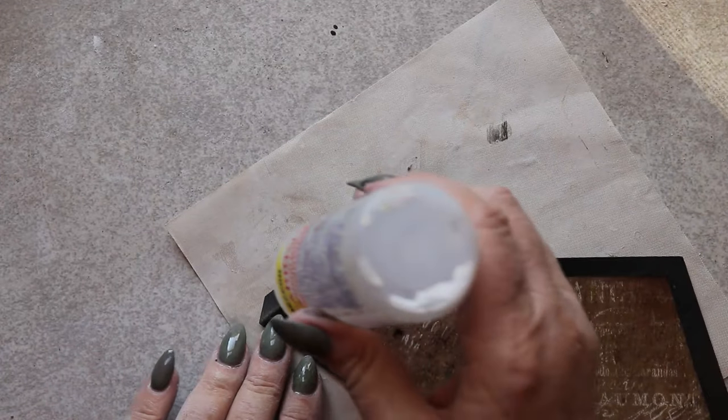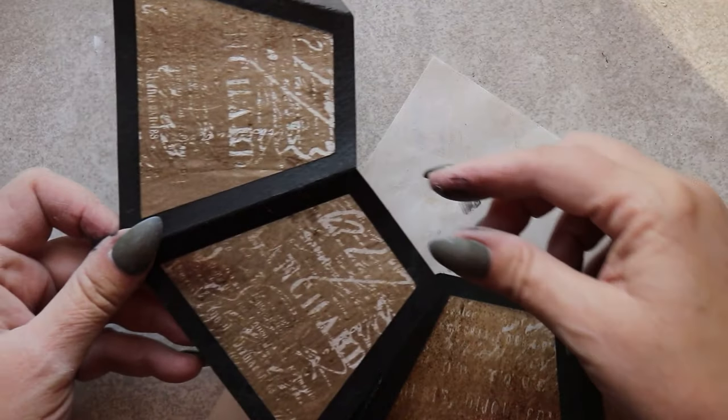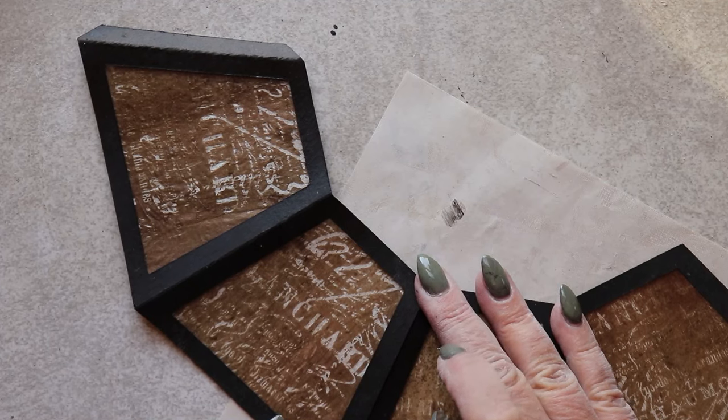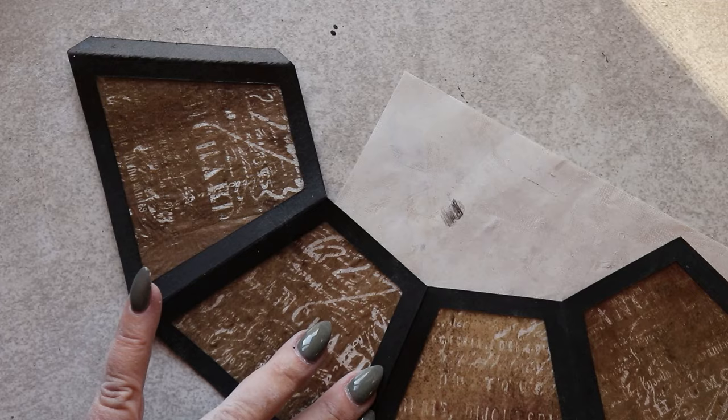What I like is that it does have a relatively quick grab, but not as quick as FabriTac. It also does create a few small strings, but not as many as FabriTac. So there are pluses and minuses.